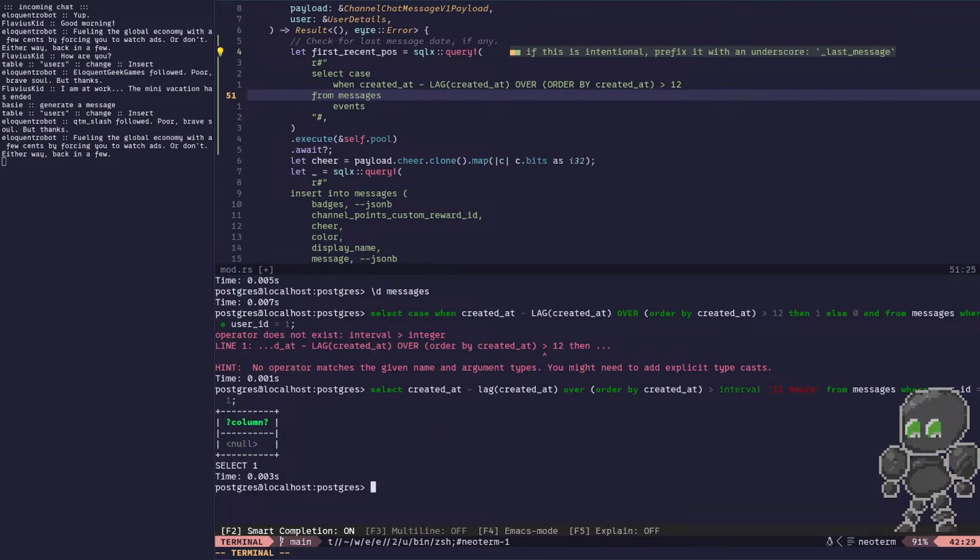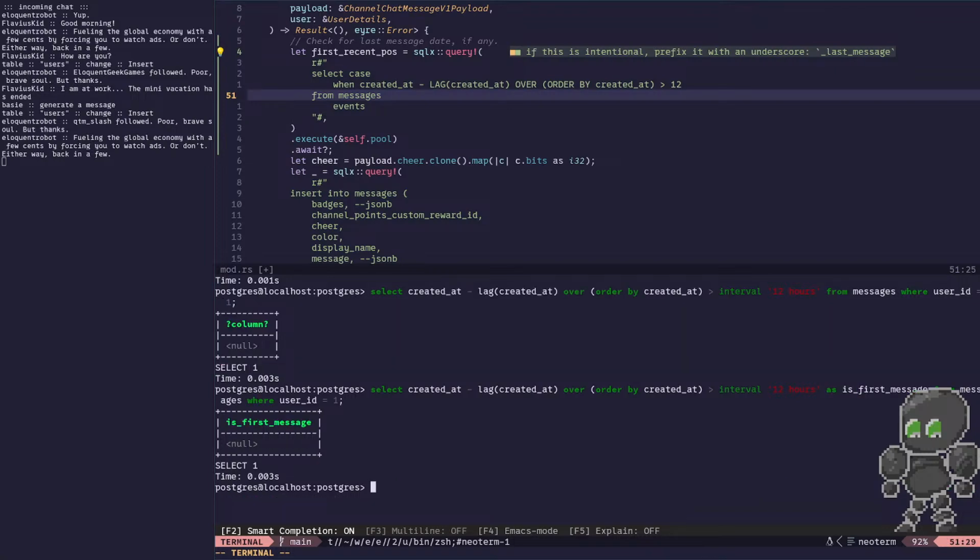Okay. We may as well give it a name, as is_new_message, or as first_message, I guess. And of course it can be null, which ideally we don't want. So I guess that's why we'd use the case statement to, we could coalesce, right?